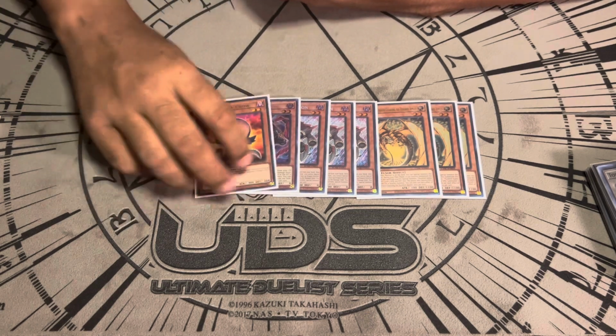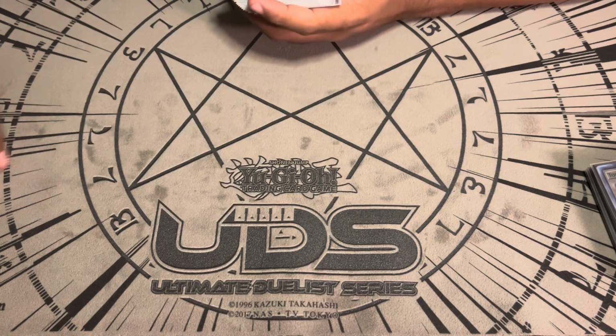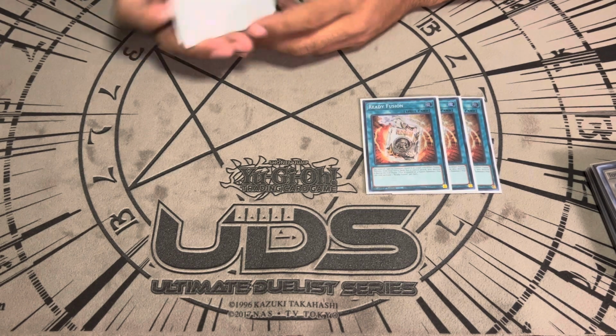You can then summon Gigantic Spright and use Claw Crow to get there. For the rest of the engine, I'm playing 3 Ready Fusion. This is just a card I'm going to keep playing in pretty much any deck I can if I have the room for it. It's just so good.